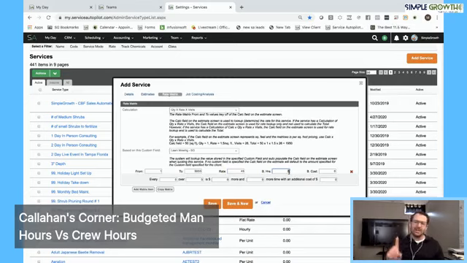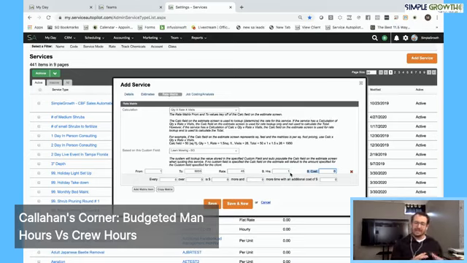Now the budgeted hours is where the biggest question comes in. If you're charging $45 per man hour, and you've budgeted, and you're just going to say it's going to take 1 hour, so $45, that's 1 hour. And then the cost is your break even. But that 1 hour, if it's a 2-person crew, gets sucked down to a half hour, or basically 0.5 budgeted man hour.